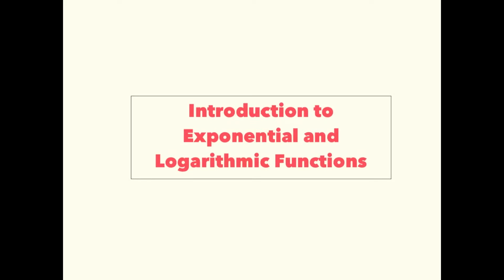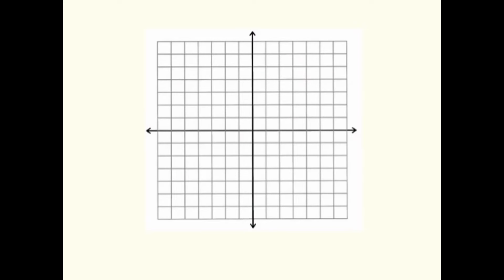Welcome to the introduction of exponential and logarithmic functions. Let's get started. So an exponential graph has a little x in the exponent. Okay, so anytime that x is in the exponent, you've got an exponential graph. Now, it has a key point at 0, 1. Most of the other functions we did had a key point at the origin. So here's 0, 1, and this is what the graph looks like.